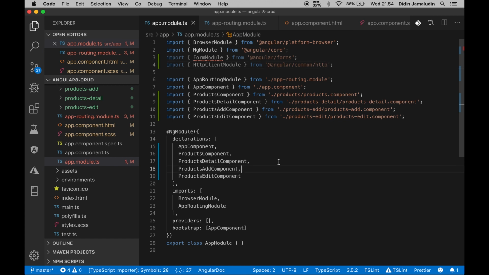Add them to the NgModule imports after the BrowserModule.